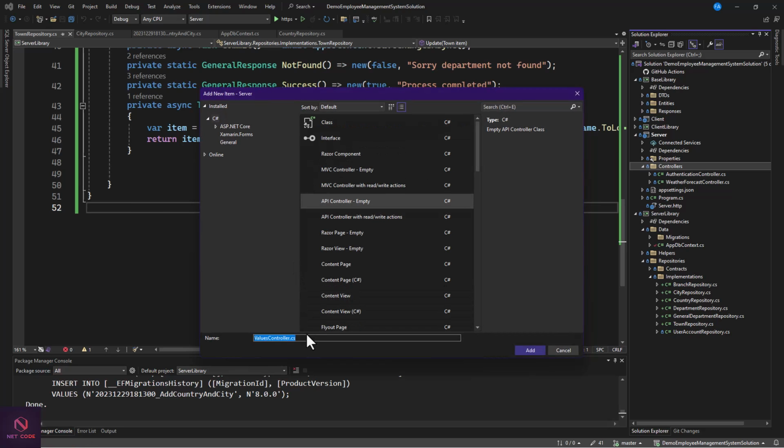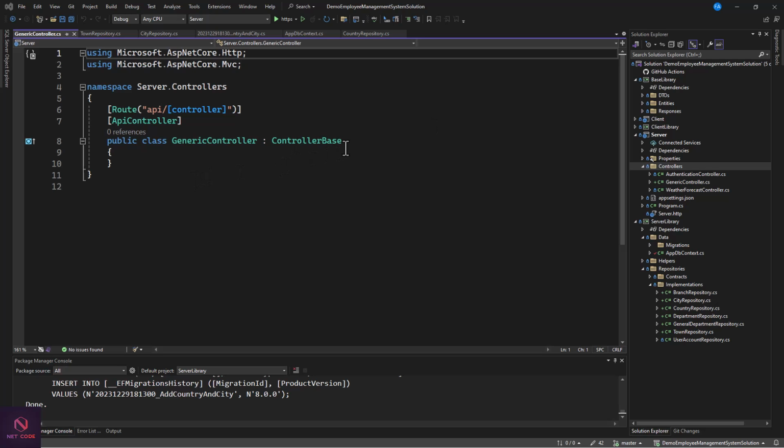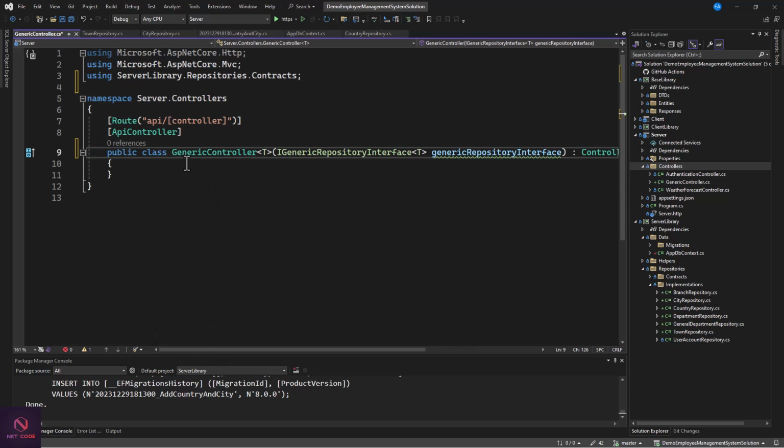So this is what we are having. We need not inherit from this, we want it to inherit from that. So you can see from here, check what is happening. Generic controller, it is accepting a T value. And now we are injecting this interface. You know, this interface needs a T value, so that you specify the T value in here. And now we create an instance of this.